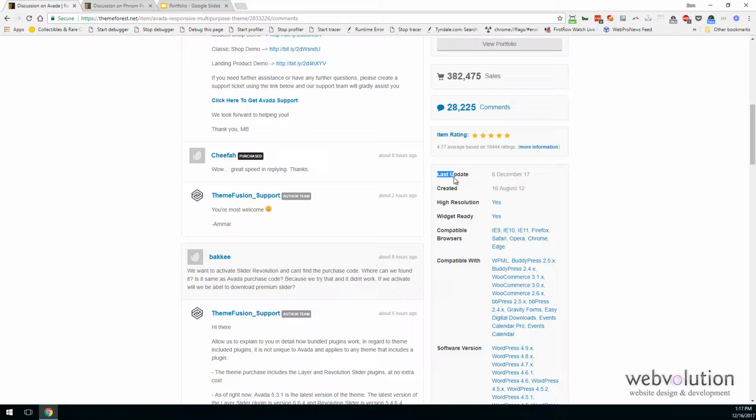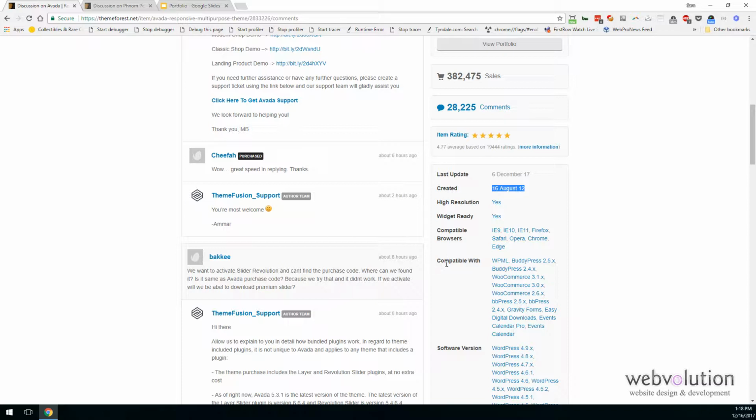The next ones come in conjunction as well. These two metrics are probably going to be the most important metrics for me: when it was last updated and when it was created. So in this example, the last updated was essentially the same month, so like 2 weeks ago, or just a week ago. So that's important. That tells me that the template's still being supported by the author. It's also recently created.